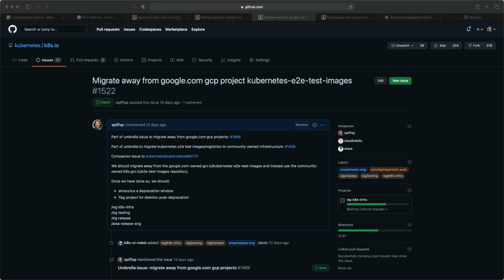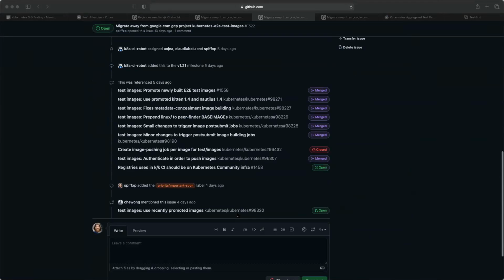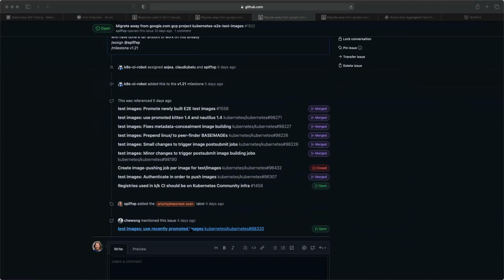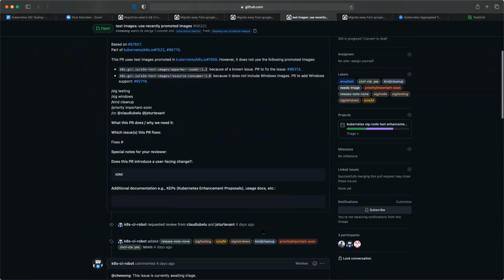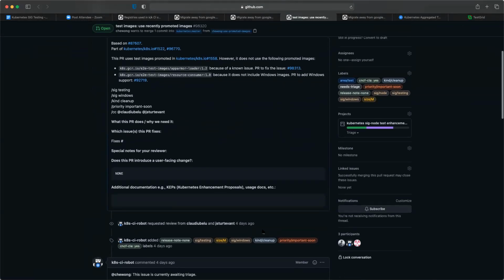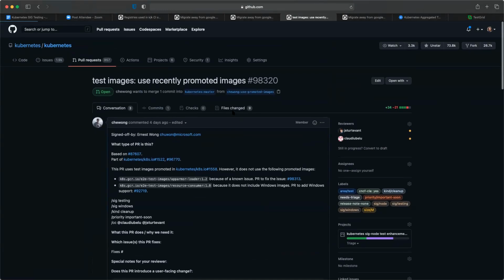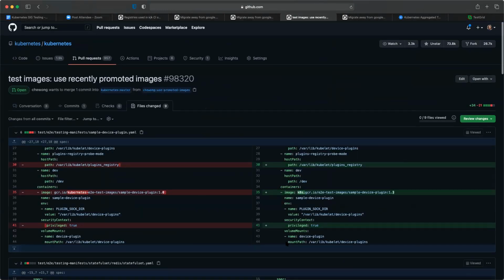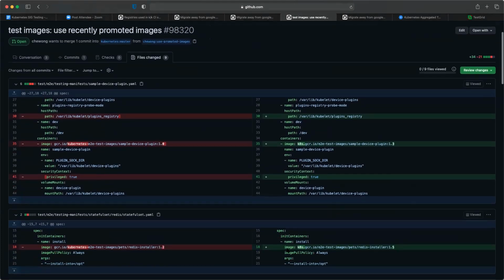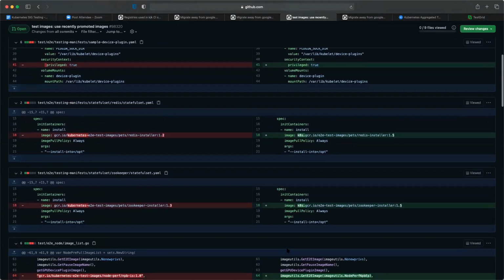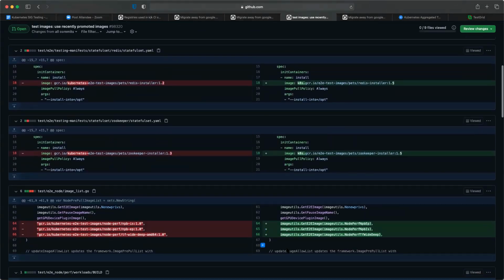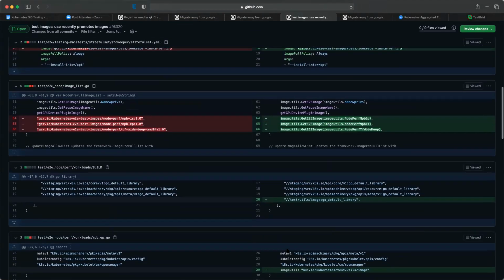We caught a couple of issues, for example, with the AppArmor loader image. And there's a pull request, that one, which basically will update the registry for those images to the promoted one. There's still a couple of images that will have to be added to this pull request. I've left a comment because those were not promoted when Ernest made that pull request.